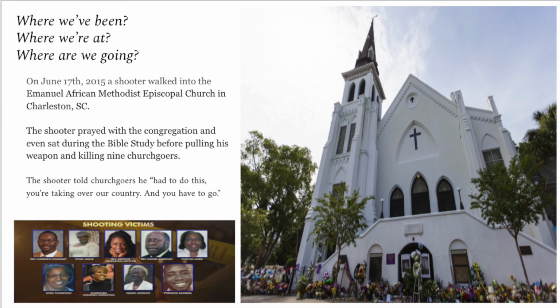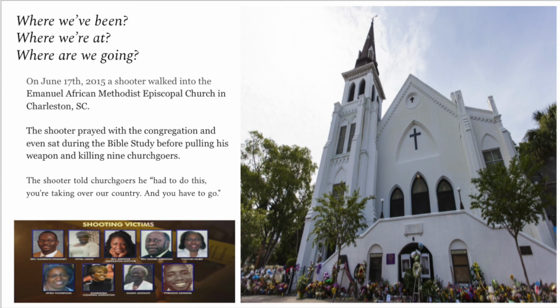On June 17th, 2015, a shooter walked into the Emmanuel African Methodist Church in Charleston, South Carolina. This is one of the many historical black churches in Charleston, known as the Holy City because it's one of the cities in the United States with a large per capita number of churches. Just walk around, they're everywhere.